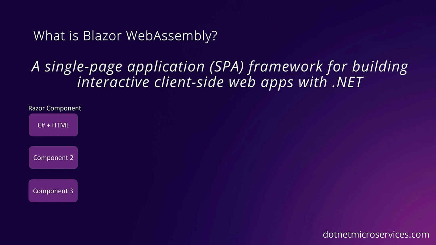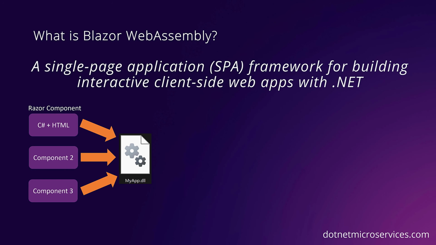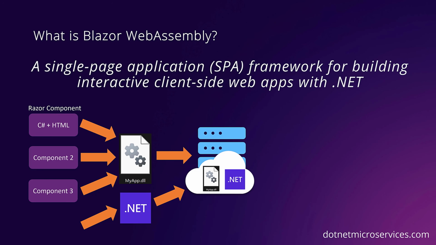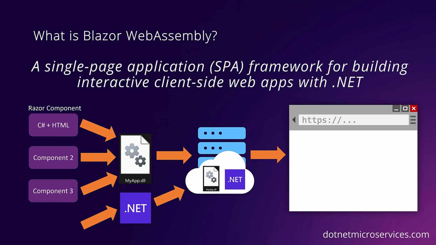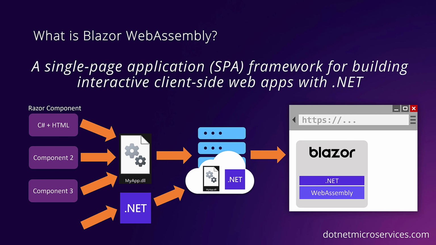Then, you compile these components into a .NET DLL, which is known as an assembly in the .NET world, along with all the required assemblies that ship with .NET. After that, you take all these assemblies and place them in a web server, which could be either your local box, a server in your local network, or a web server in the cloud. When you navigate to the web server, all the required Blazor components will be downloaded to your browser. This includes the WebAssembly implementation of Blazor, all the required .NET assemblies, and the assemblies that contain all your Razor components.